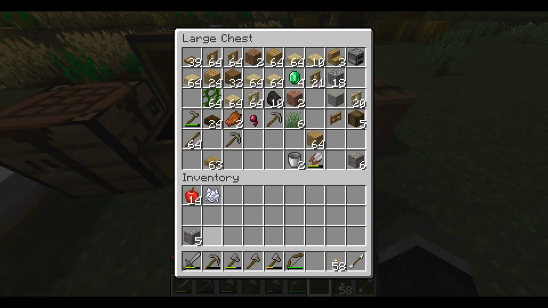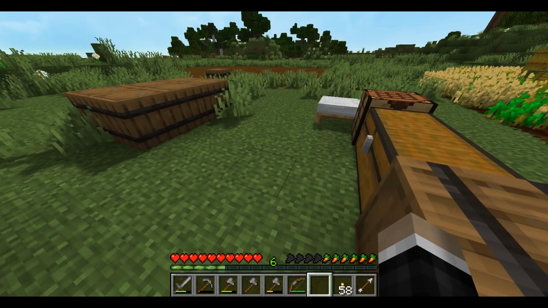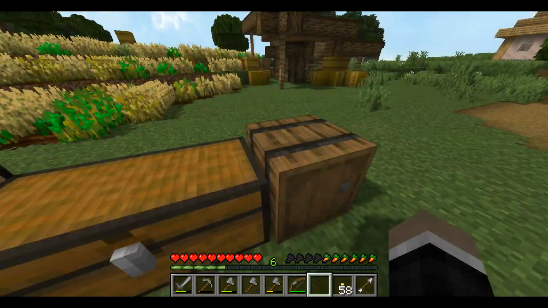I put it right here because I didn't want them to get confused. So all we need is what? 1, 2, 3. Right, there's 8. We need 1 more for a block. So what I'm gonna do is, we don't have a furnace here?